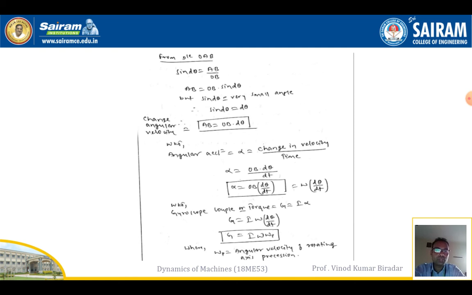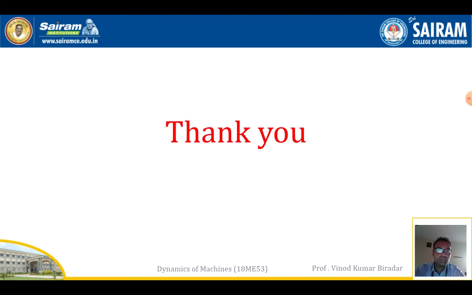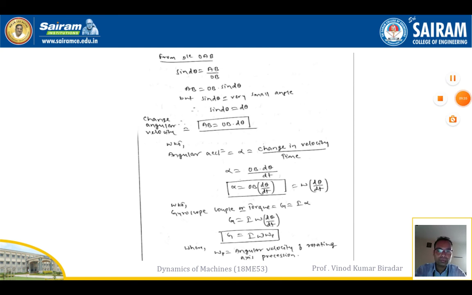This is a very very important formula for gyroscope problems: G is equal to I omega omega p. While solving problems, I am going to use this equation directly. Remember this, and this derivation is also very important from the point of view of examination. Here I is the mass moment of inertia, omega is the angular velocity, and omega p is the angular velocity of the rotating axis of precession. You have to remember it by heart, since while solving problems you are going to use it directly.